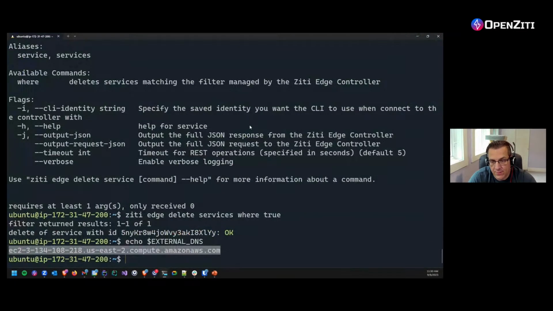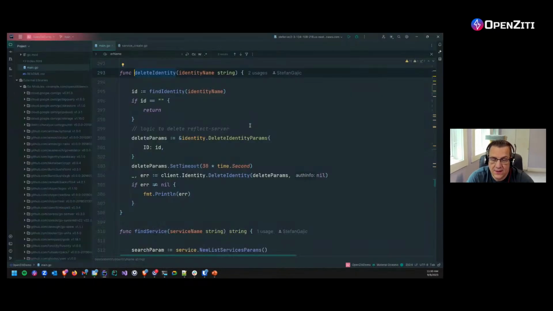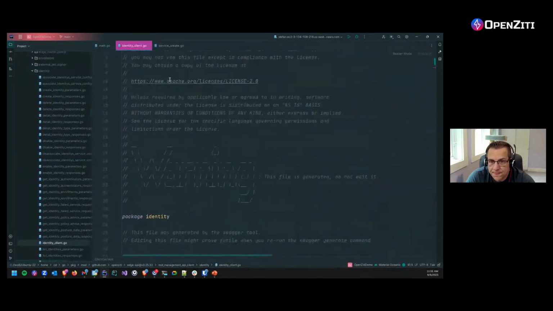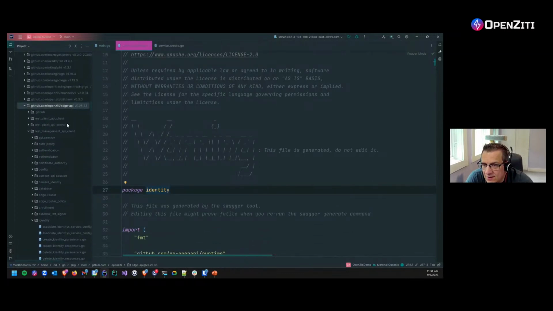If you remember back here when I did a Ziti edge delete identity, I tried to delete it by name. And so the Ziti CLI is doing exactly this. It's doing a quick find to get the identity and then passing the identity back to Ziti to actually delete it. And so using this particular library, which is, let's see, where can I find it? Delete params, where are you used? Right here, delete identity. And this is in, where's the package? Package identity. And then we're looking for this right there.